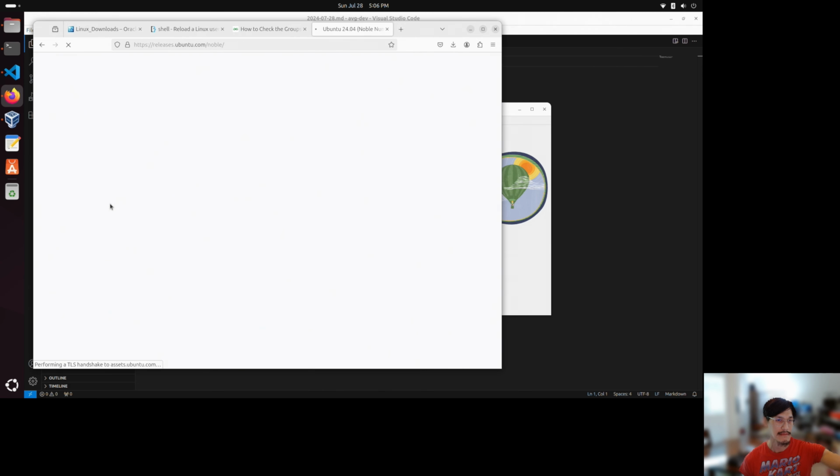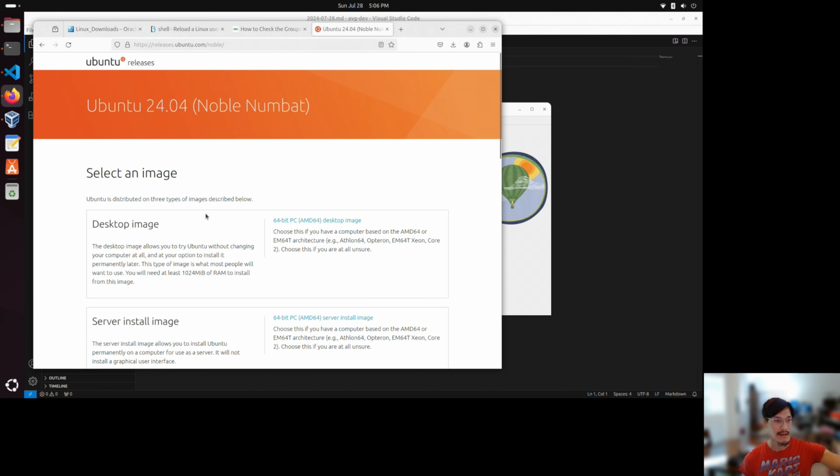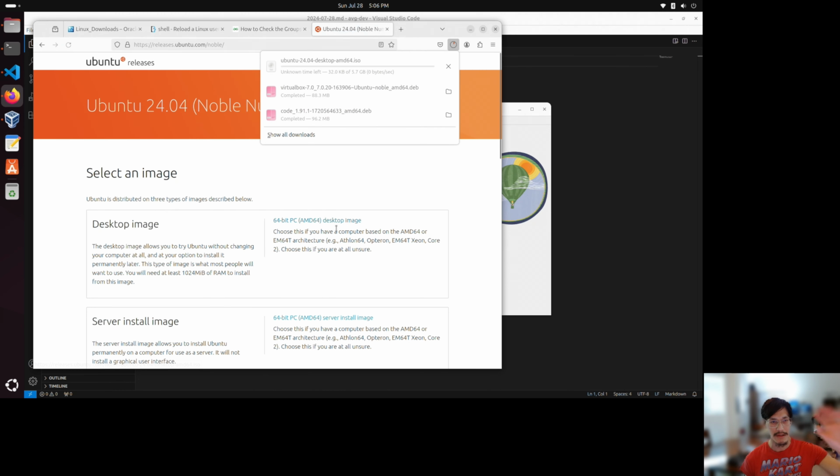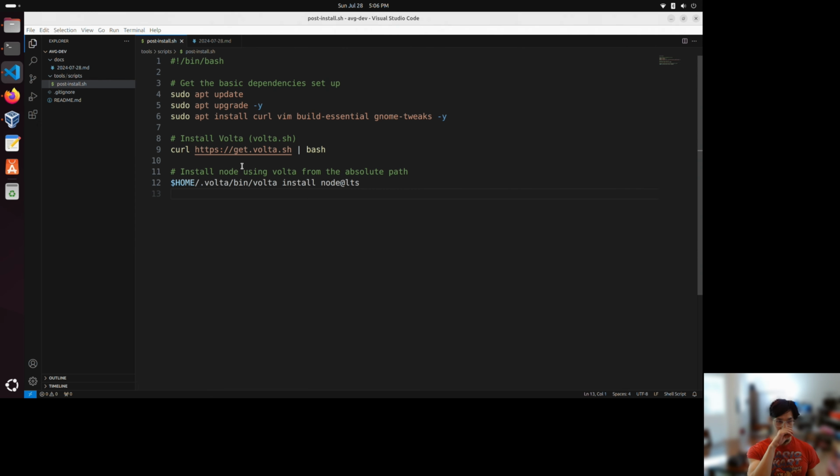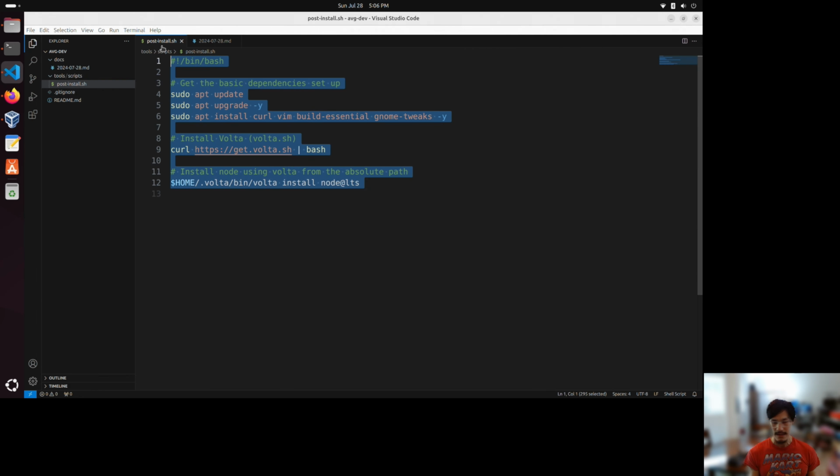Wow, that's slow. We'll just do the desktop image. Next time we will create a virtual machine, quickly install Ubuntu, and just see the script in action.